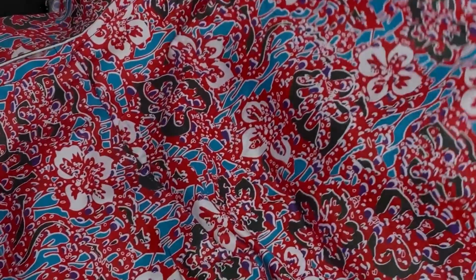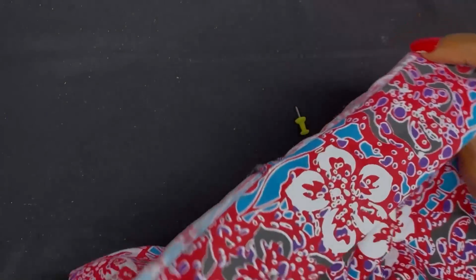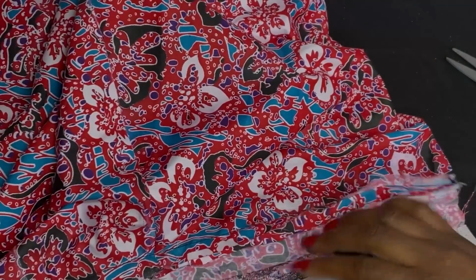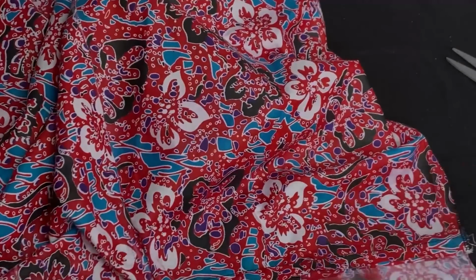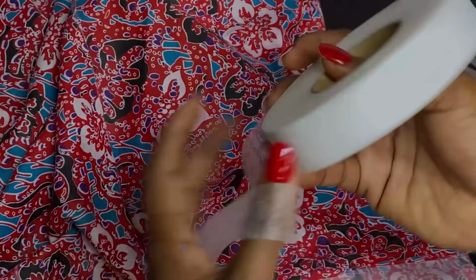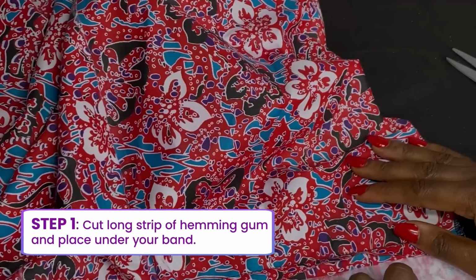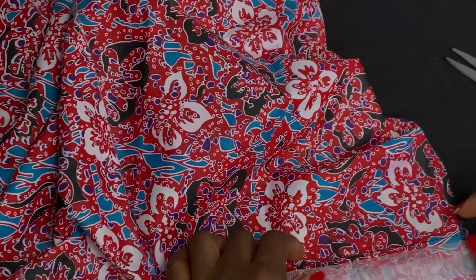Sometimes you discover that when you're sewing your band, after sewing you see that it's twisting. There's one thing that just happens to the band sometimes that is against your workflow precisely. But this is what I came up with. When you are working on a trouser band, a skirt band, a short band, whatever band you're working on, and you just want a very firm and smooth look, this is what you're going to do. Now open your band, just like you're seeing, you have already sewn one side down. Open your band. Now take your hemming gum, cut a long strip of hemming gum, and place under your band.